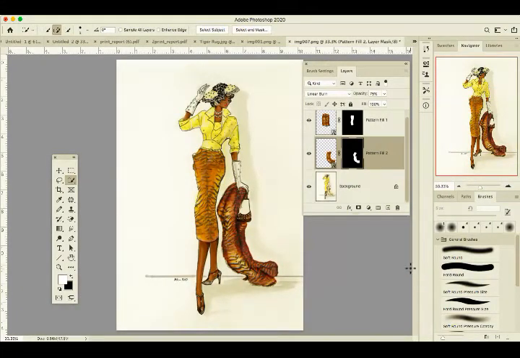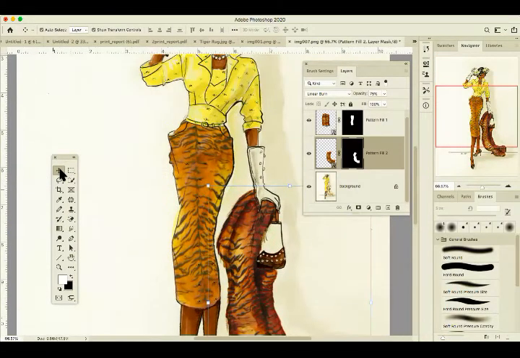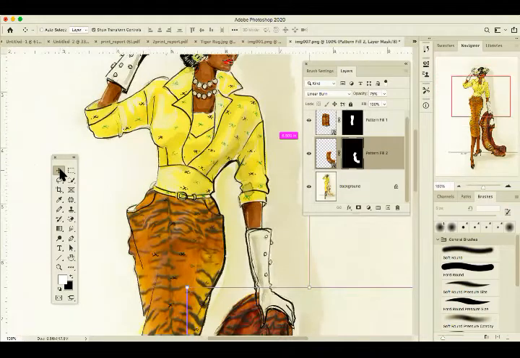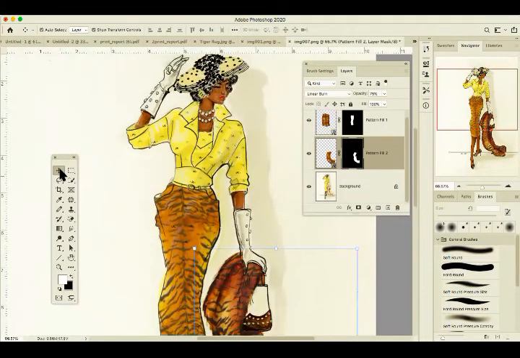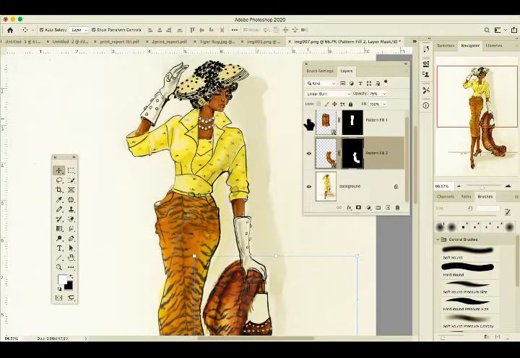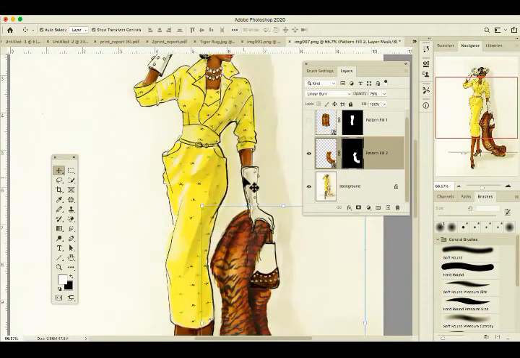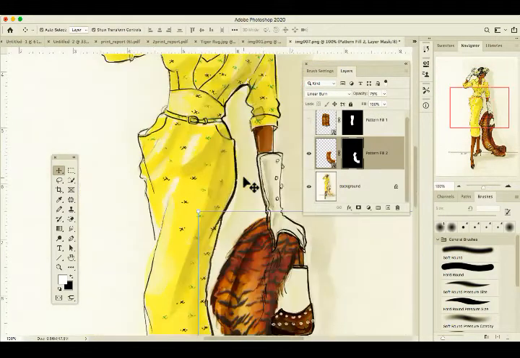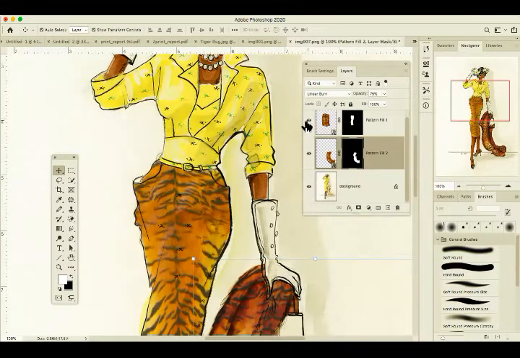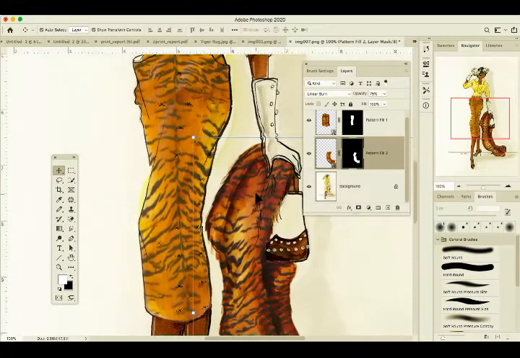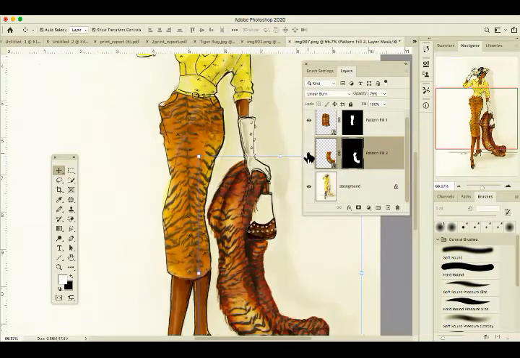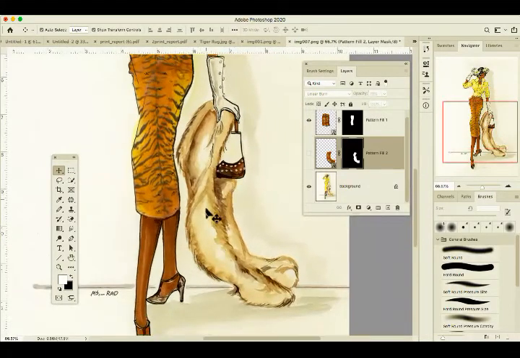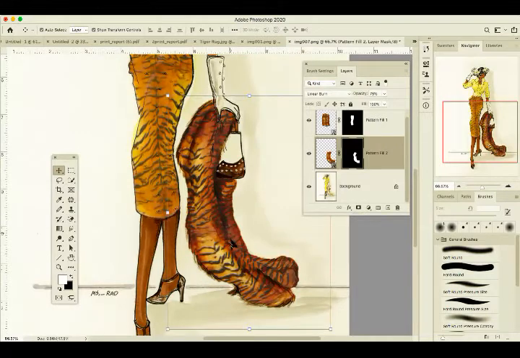This is a sketch for a movie for costuming, and I took the artwork, which is just the watercolor, and then I superimposed the fur print over the skirt, and then I said, well, let's change the fur to a look of tiger stripe fur. So once again, I took it and warped it.